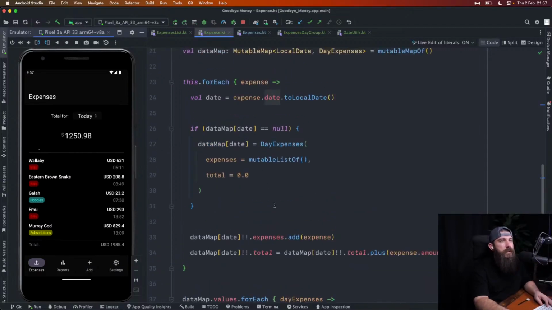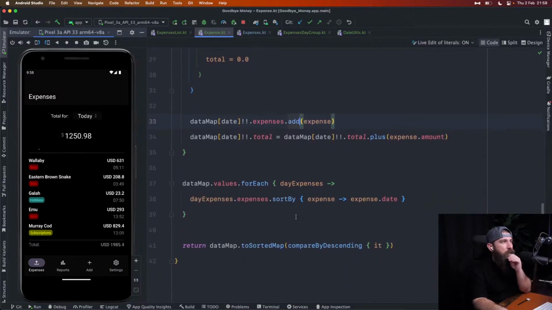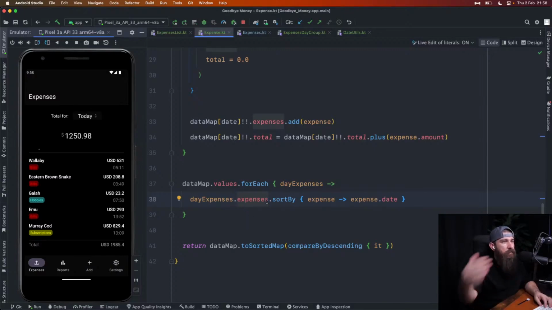Yeah, sortBy is in place, sortedBy returns a new one. Okay, so sortBy is in place. That means it's going to actually change the mutable list, right? So I don't need to do expenses equals expenses.sortBy. Cool.